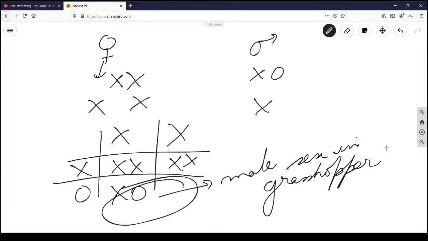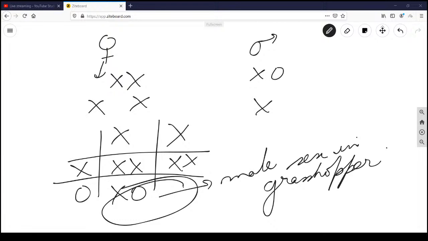Is the male sex in case of grasshopper, because the X naught type of sex division is used there. Okay, so that is the correct option. And once you come to the sex determination in Drosophila, it is a little bit confusing, so I'll tell you sex determination in Drosophila also. In Drosophila melanogaster it is a little bit confusing.